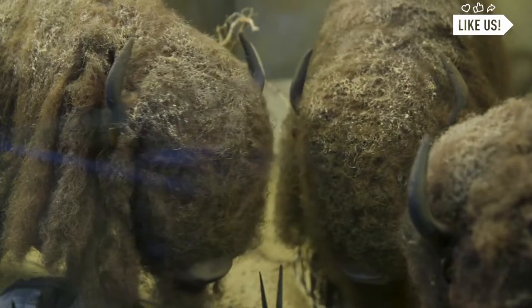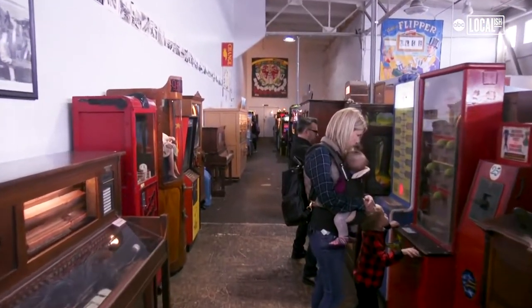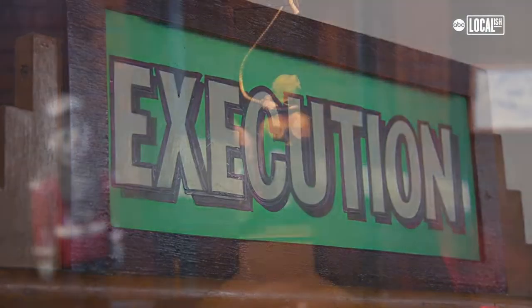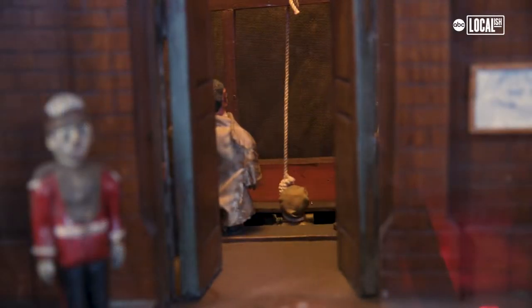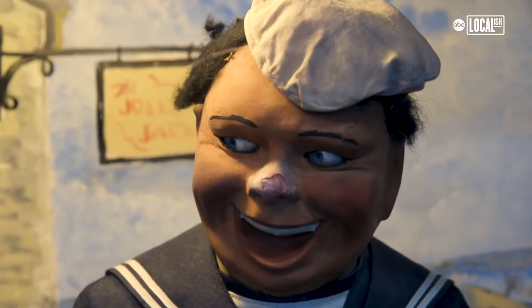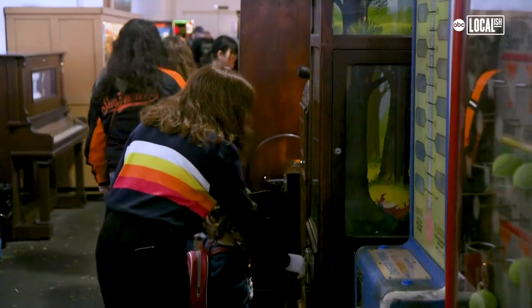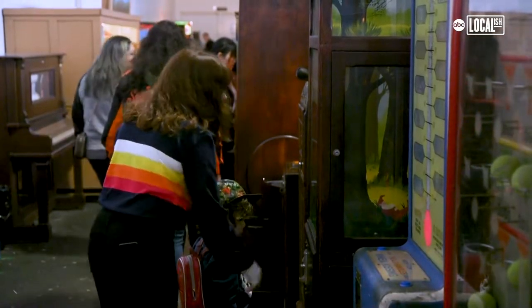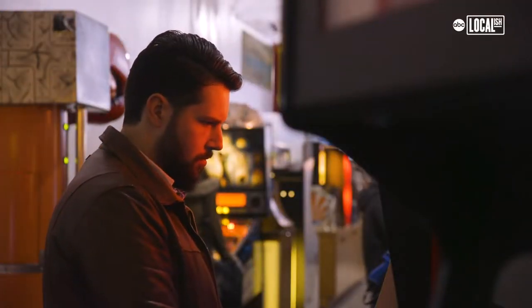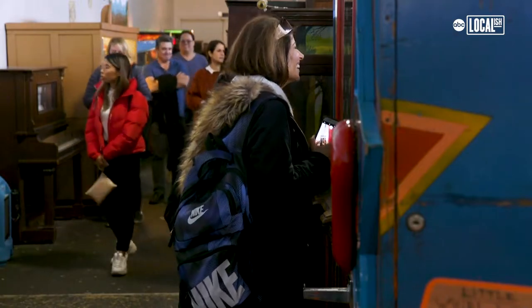These machines come to life at the drop of a coin. We have a very unique collection that we've acquired for over 80 years. You're going to see things here that you've never seen before, or you will not see anywhere else. The best part about this place is it ties in every generation from old to young. It's a very universal experience. This place is nothing but magic.